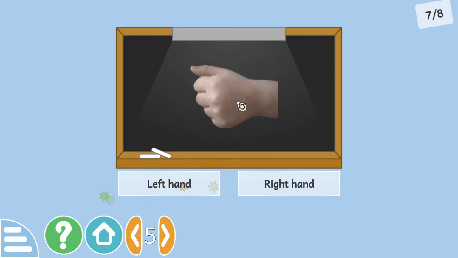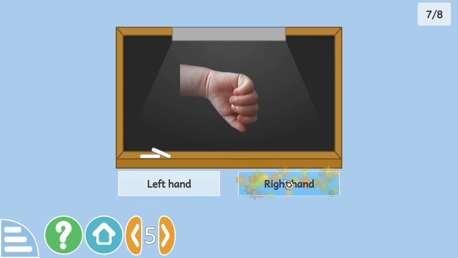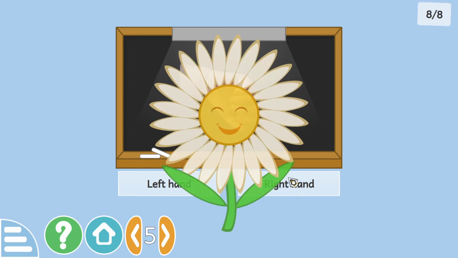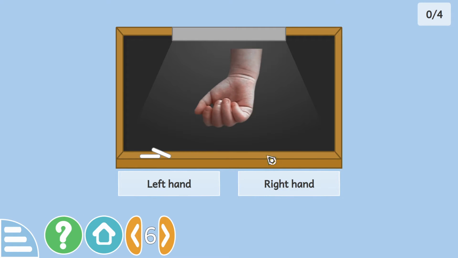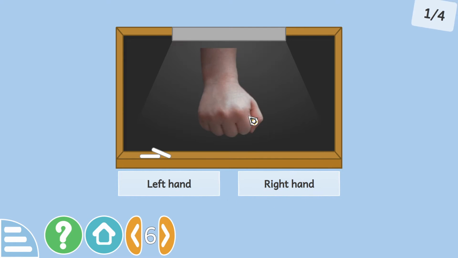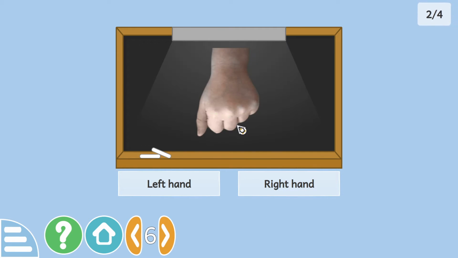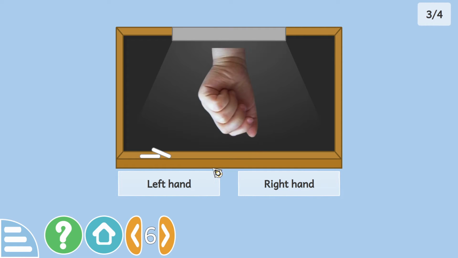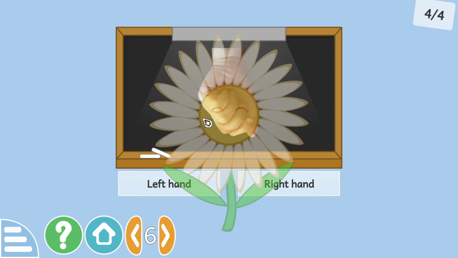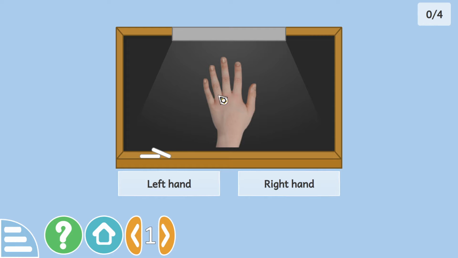So we've got a left hand again. And this will be a right hand, but upside down and almost inside out. So right hand pointing down, as if someone walking behind somebody. That's a right hand, but with the fist clenched and walking towards us. Okay, left hand. And left hand again, but from behind. And that wraps up this one. We've gone all the way around, and now we're back to number 1.